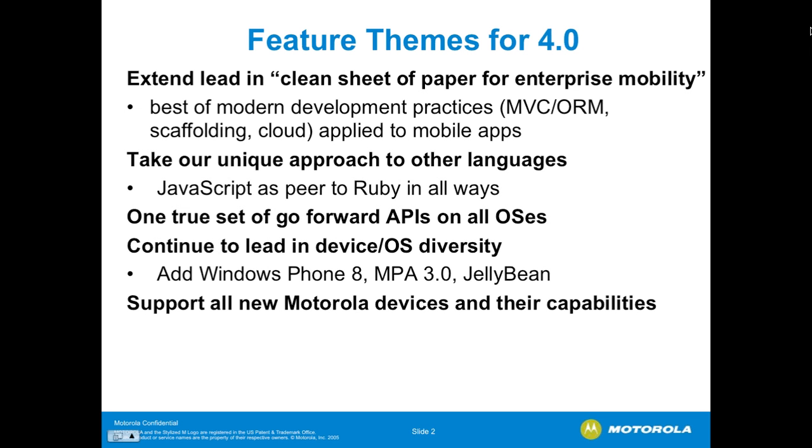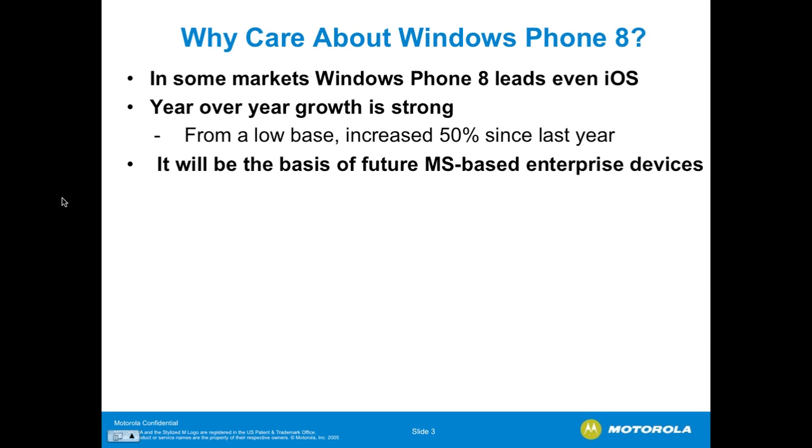In the past, we did everything in Ruby and most things in JavaScript. We will do everything in 4.0. We do everything in JavaScript. There's JavaScript for everything, both on the RhoElements side and the RhoConnect side. We're also coalescing our APIs, so we have one set of common APIs for all operating systems.